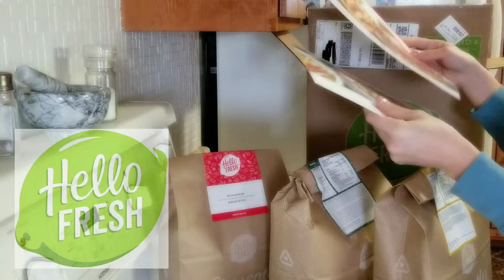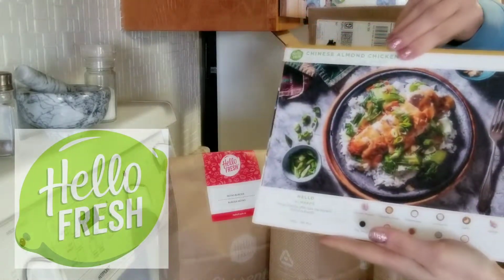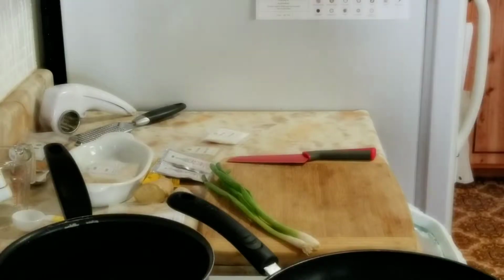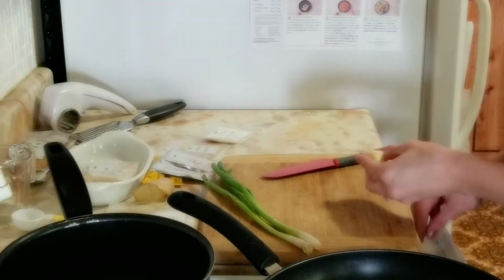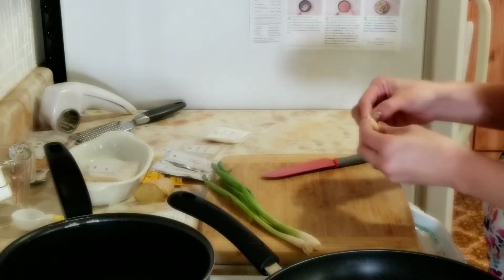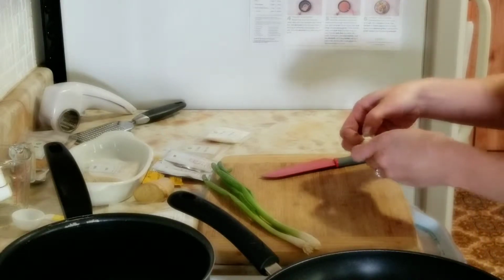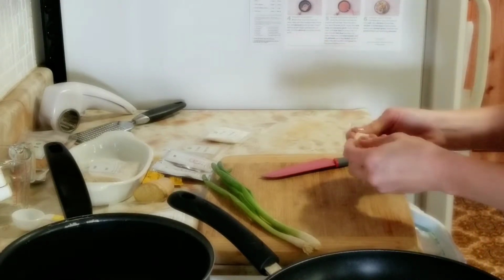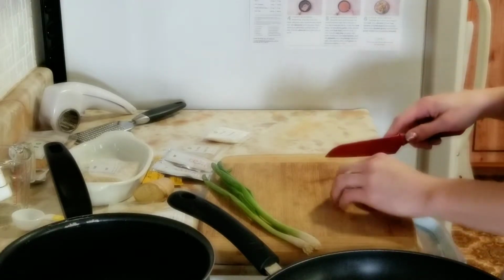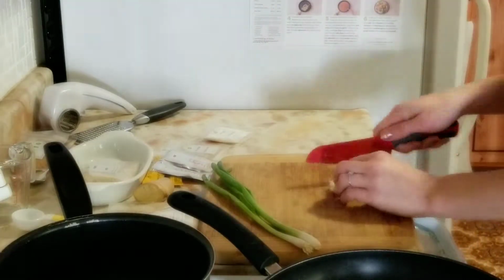Today we'll be making up a recipe, and we're going to be making the Chinese almond chicken with garlicky baby bok choy and rice. So I'm just going to start chopping up some vegetables here and get everything going. And you can go ahead and follow along with me if you'd like, or just to see how fresh the ingredients are. All of the onions and everything you see here come in the package with me.